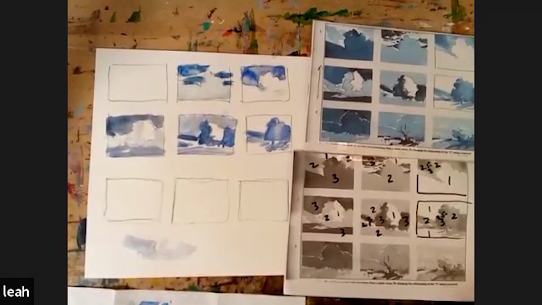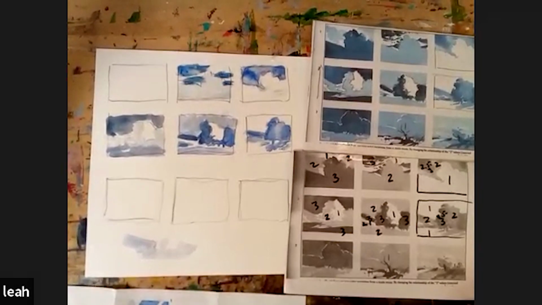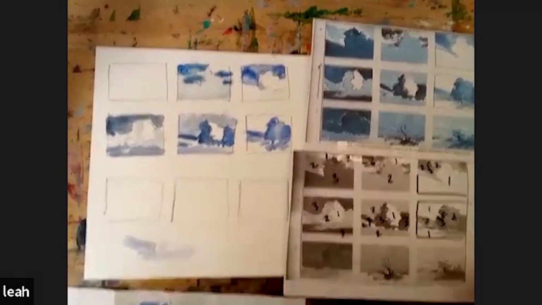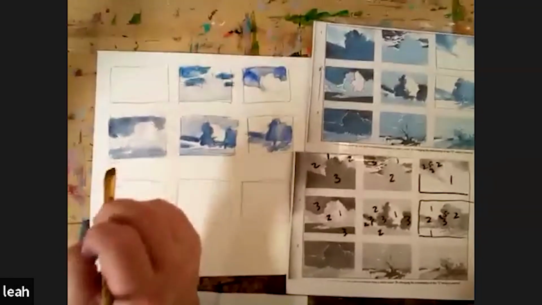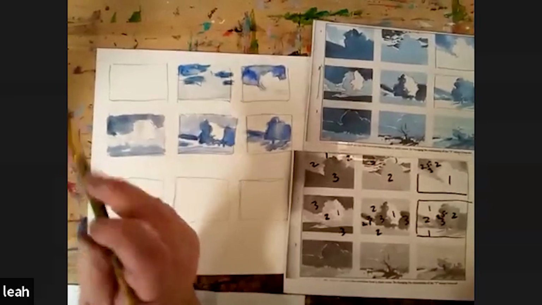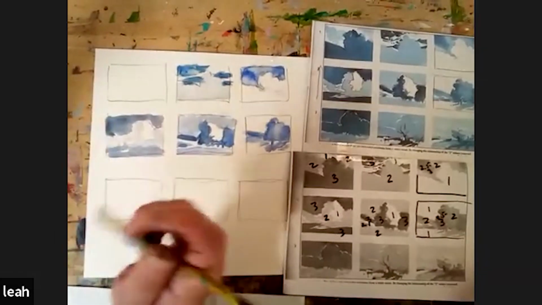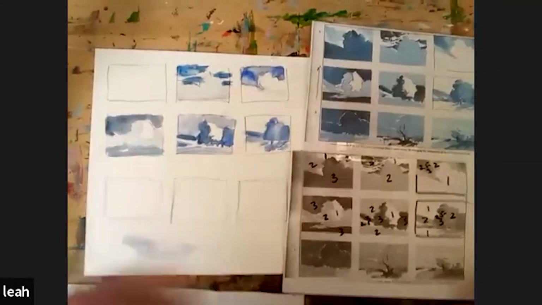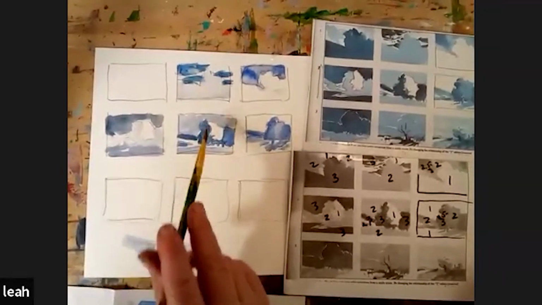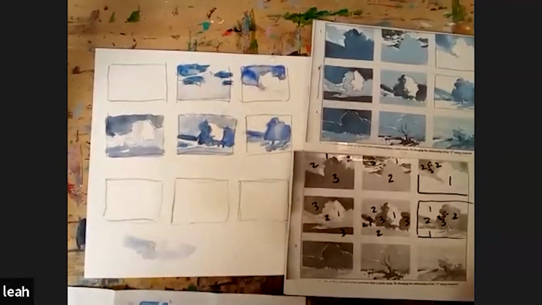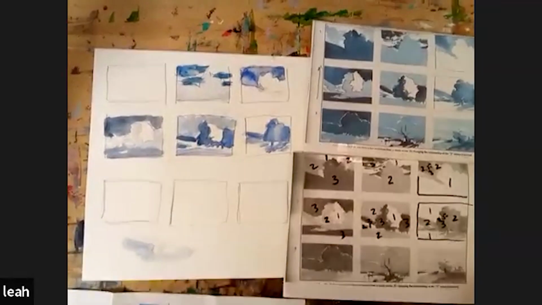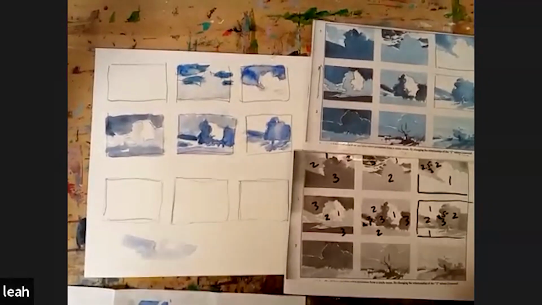Yeah, probably. I already started with it, and I'll do that for the next one too. It's a general rule, a definite thing. If you want to get your blue a little bit darker and less blue, then you add a little bit of burnt sienna to the darks. So these darks in here, the really dark ones, I actually added a little bit of burnt sienna. Oh, okay, from our mixing last week.